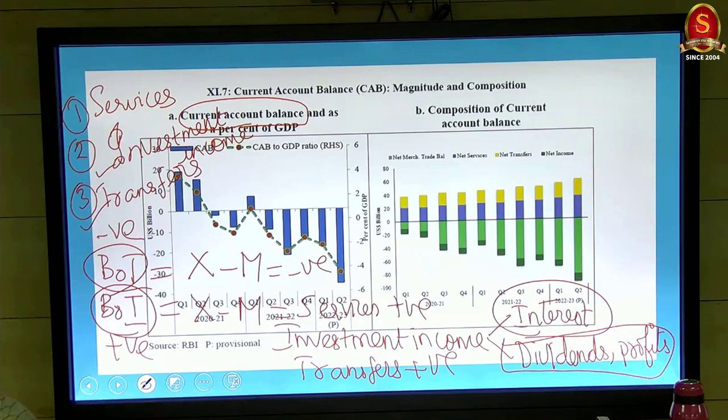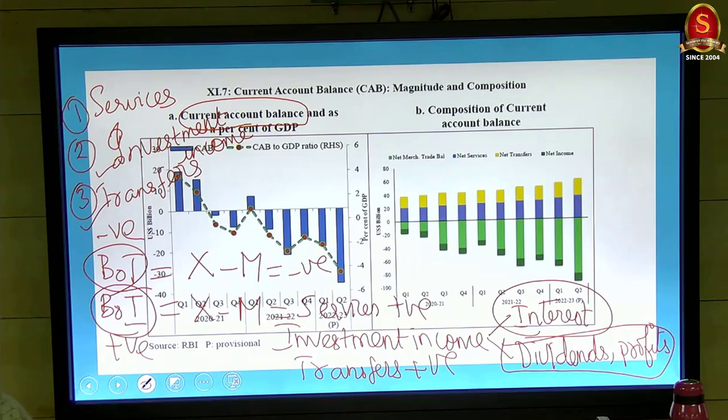From today onwards, you have to put one more meaning to this X and M. It is not exports and imports. It is receipts and payments for the country. Now you have to stand inside RBI. Country receipts, country spending. Everybody heard? X and M is not exports or imports from today. It is only whether the country is earning or it is spending. Whatever it is spending, it could be interest, dividends, profits, whatever it is, they're all M. Whatever is earned, interest, dividends, profits, everything is X.